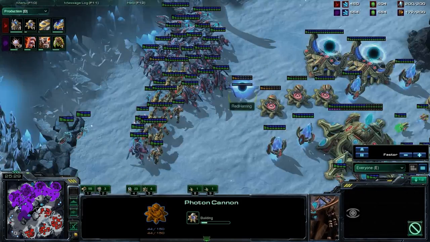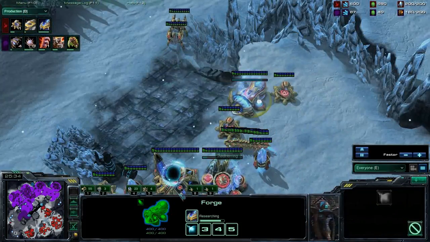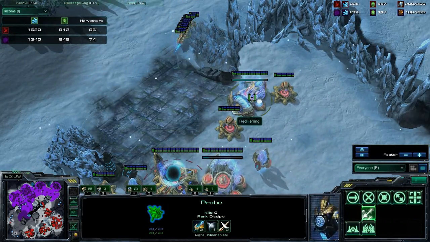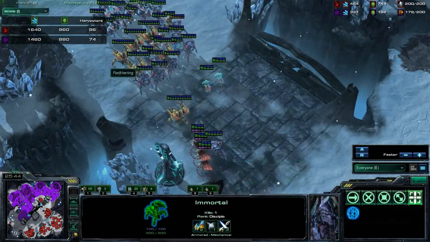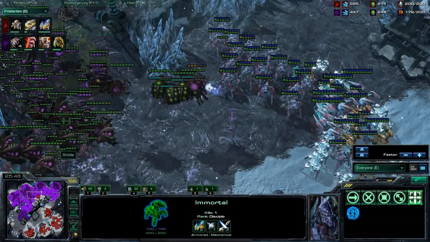So more cannons going up, more Immortals coming up. I think this is too many Immortals. And let's look at the income tab. 96 Harvesters. Definitely too many Harvesters. Could be sacrificing them. Plus 3 armor is about to be finished, and I think that will be my cue to go. Or I might just go right now.